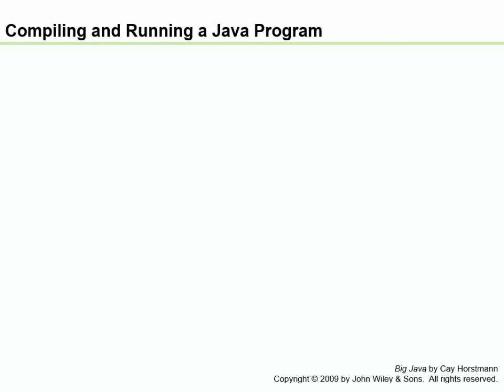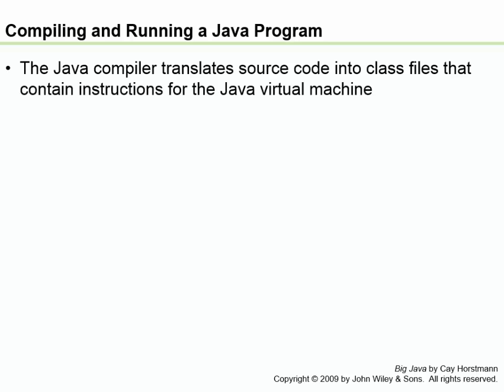So there's this concept of compiling and running. And all these new terms, it's so hard to talk about programming without having this huge vocabulary hit you on the first day. So I apologize for all these rather abstract words that we need to define. All right, so the Java compiler, what a compiler is, it takes the code that you typed in and turns it into instructions for the Java virtual machine.